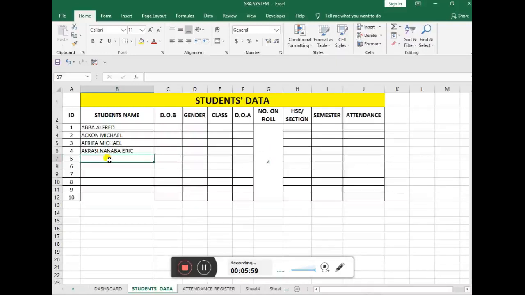Let's move on. Then the last one. Then we are entering our names.